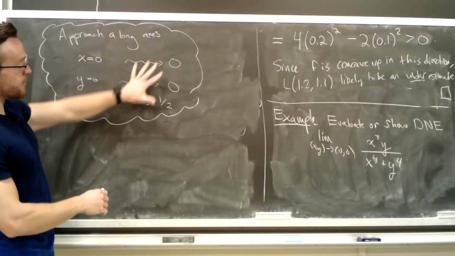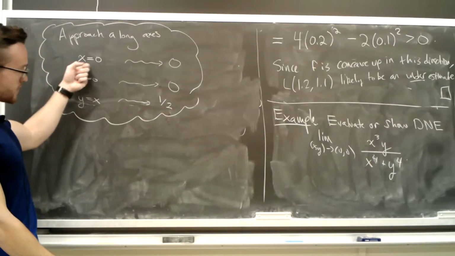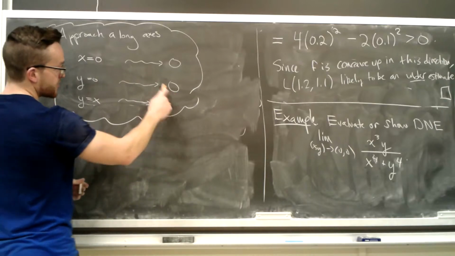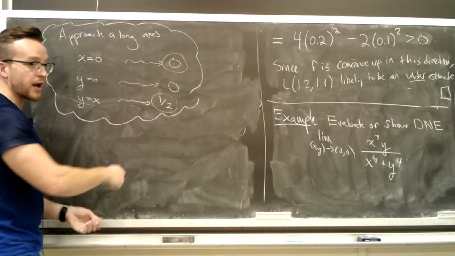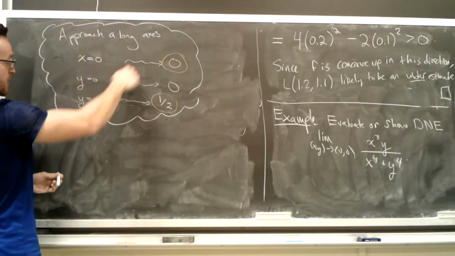Okay, this was just game planning. Let me actually write up my solution as I would on the test, and I'll talk about this indeterminate form issue. Okay, but so I latch on to the fact that on the one hand I can get 0, and then on the other hand I can get 1/2. Those are different, and that's what will show that the limit doesn't exist. So let me start out by doing this.